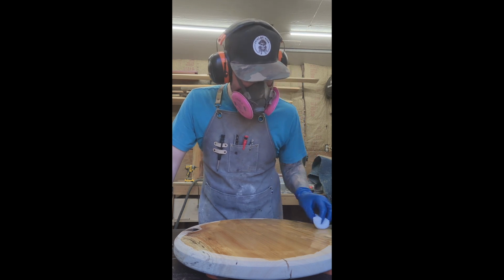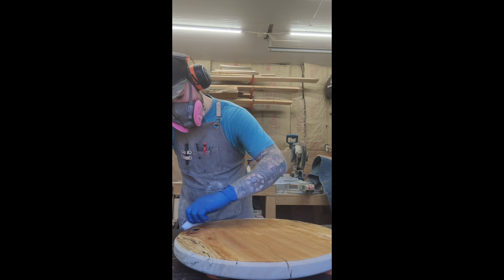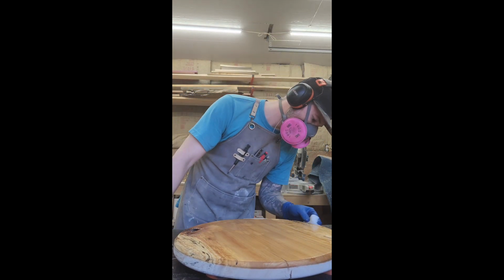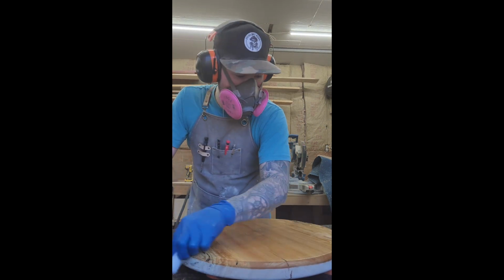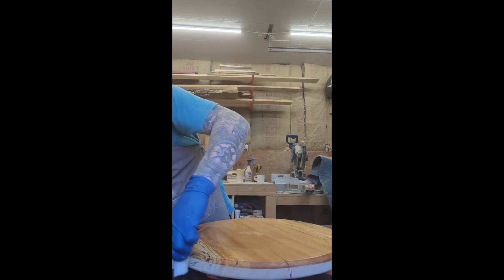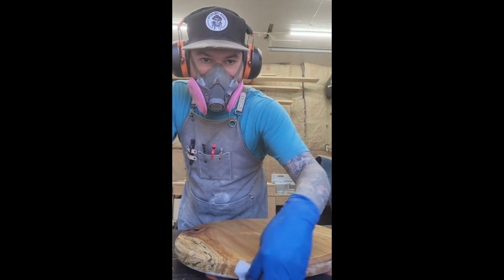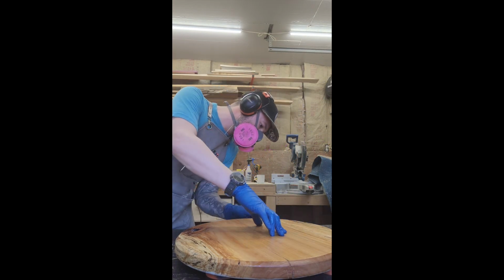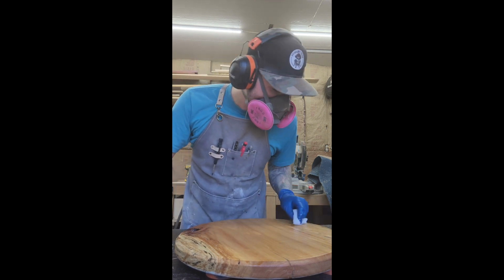At the end, I did actually finish it with some homemade beeswax, turpentine, and boiled linseed as just a surface coat, but went through the finish process here. This is the bottom. Got the edges, let it sit for a minute, and then buffed it out. I think I do skip that part, but we'll see. Look at that spalting. Absolutely gorgeous.